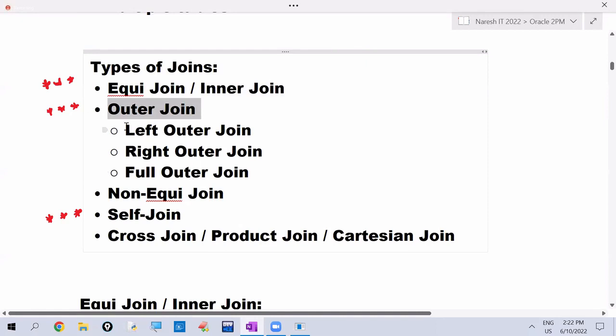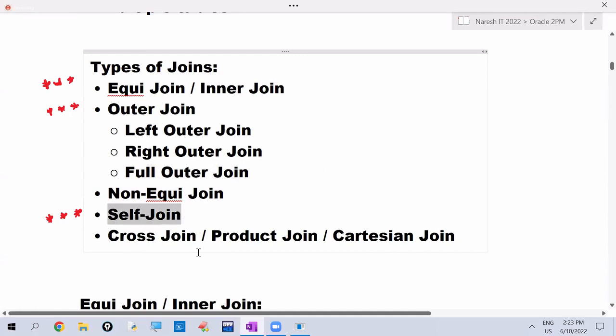To get matched and unmatched records from the left table, we use left outer join. Right outer join gives matched records plus unmatched from the right table. Full outer join gives matched records, and unmatched from both the left table and the right table. Non-equi join means the join operation will be performed based on a non-equality condition.